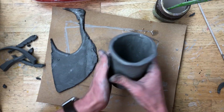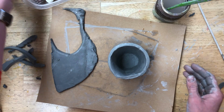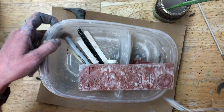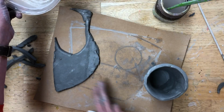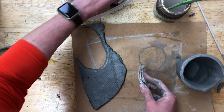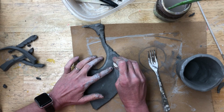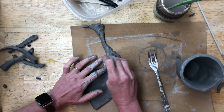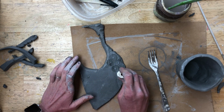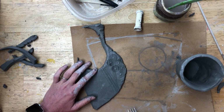But if you're the in-betweener and you're just ready to add some texture and you're still feeling good and you're ready to go, there's some texture bins at your table. Just explore with these texture bins in here, and I would use the extra clay at your table. You can use any of these tools in any way that you feel or any way you want to experiment with. So some of these things you can press into the clay. I pushed that in a little too hard, so it's pulling some of that out. So you can press into the clay. You can just play with the surface of the clay really gently.